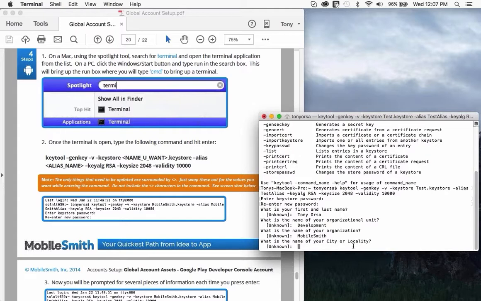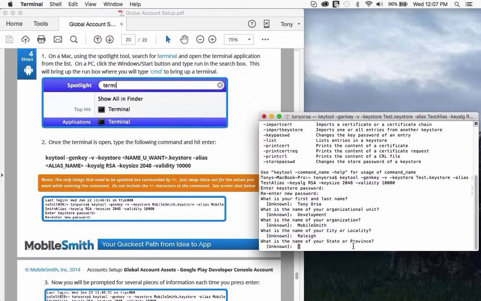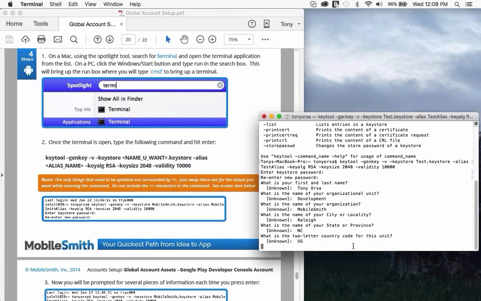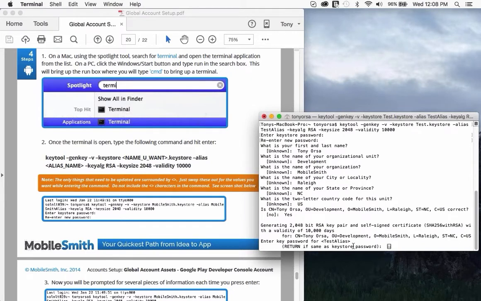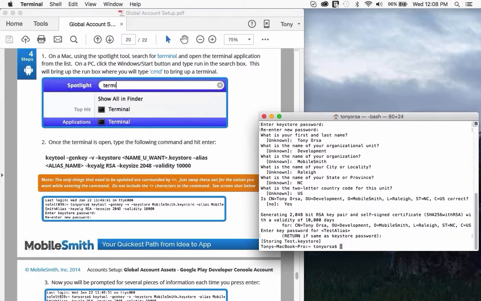Name of the organization, what city, what state, U.S. And then if everything is correct, you can type yes. And then for the actual Android alias password, we'll just hit return, so it'll assign it the same password we entered in before. And then that's it.